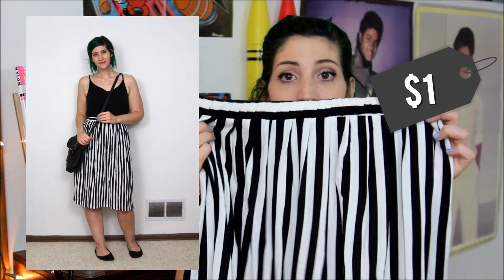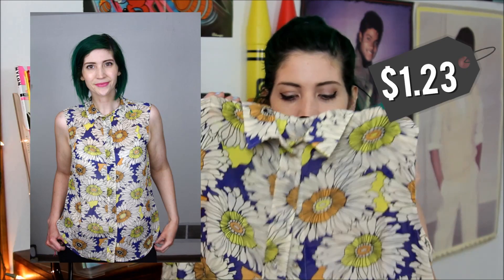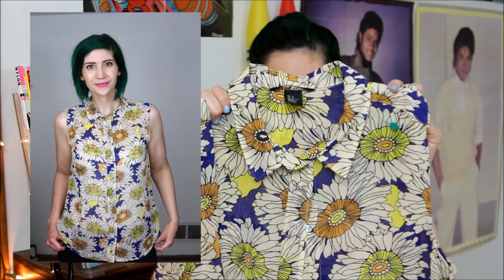This next thing does not need much explanation — it is a black and white striped skirt. I think you can get an idea of what that looks like, and if you can't, there's a picture right next to me. If I stare at this shirt too long I get a little dizzy, so I'm not going to show it for very long. It is this wildly colored floral sleeveless shirt from H&M. That is as much as you're going to see of it. It's just really bright, but I'm sure I'll get used to it once I wear it a bunch of times.